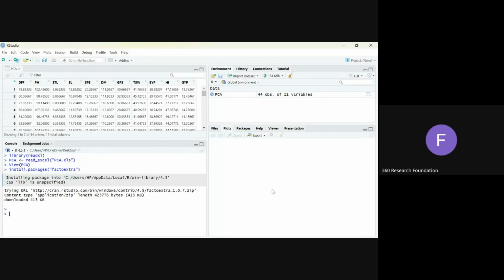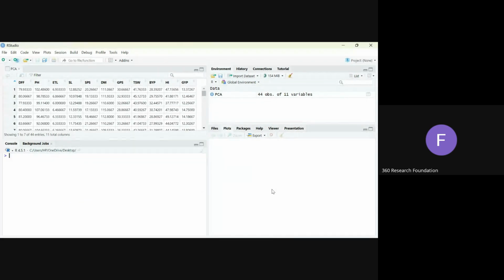As I have already installed, I will run the library command. So install this factoextra package and run the library command. In between, if you come across any error, let me know.